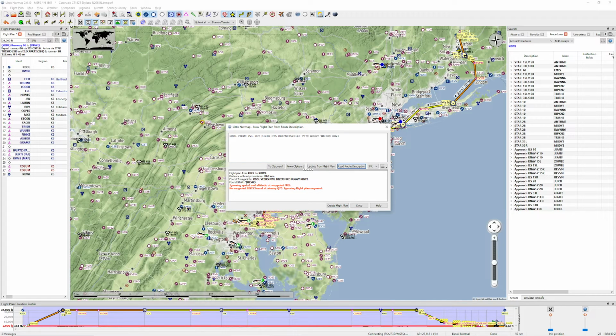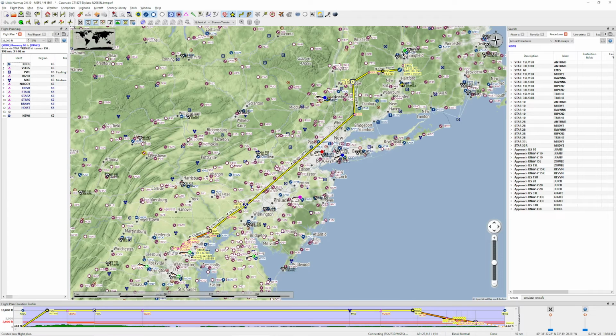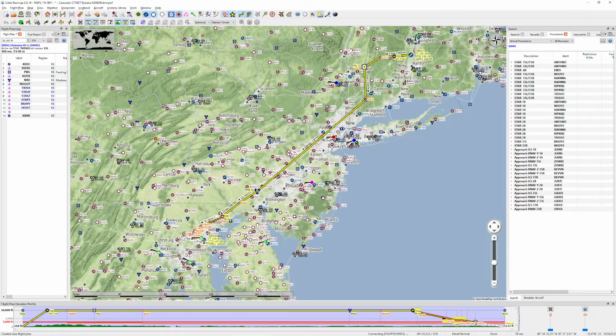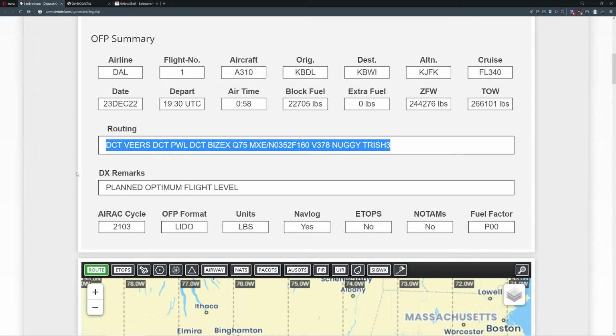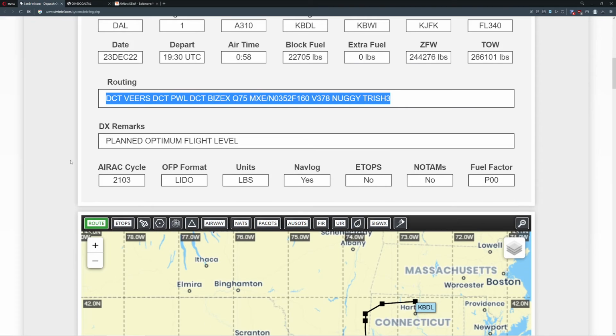All right, it's telling me it could not find some waypoints, ignoring speed and altitude at Mix. And it's also having trouble finding Bixby because, again, remember how out of date my flight plan is? But if I hit create, hit no, you'll see that it gives me almost the exact same flight plan we had a few minutes ago, with the exception of this little fun bit that it added there. So you can see just how useful this tool is. Like I said, it's a neat tool, and it does a lot of those calculations for you.